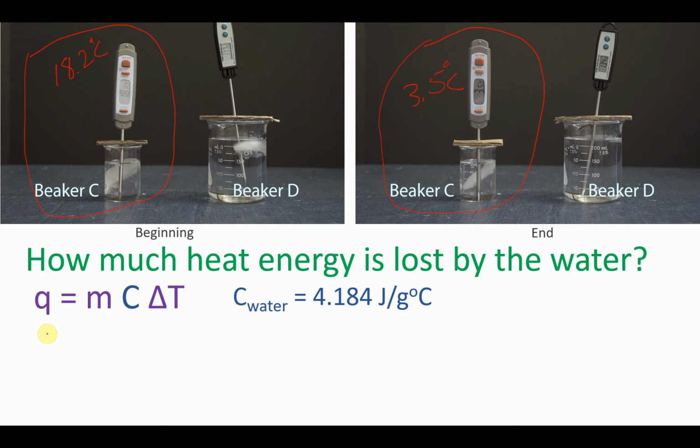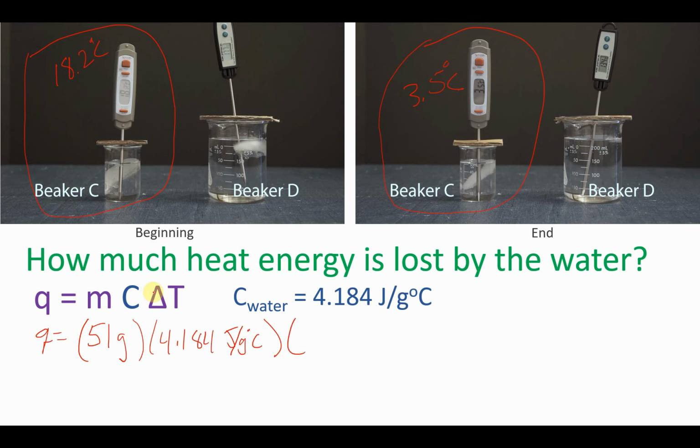All right, let's see if you got it right. The amount of heat is going to be equal to the mass, and it's a little over 50, I might say 51 grams. Now I know that's milliliters, but remember, each milliliter is about the same as a gram. We know that the specific heat, the C, is always, it's like pi, a constant. It's 4.184 joules per gram degree Celsius.